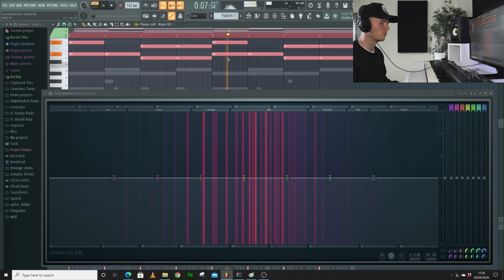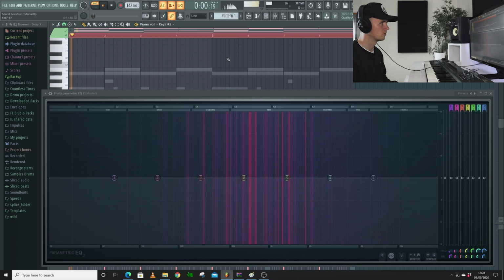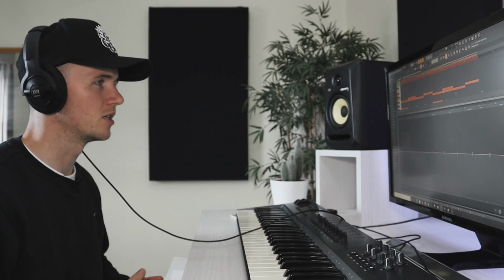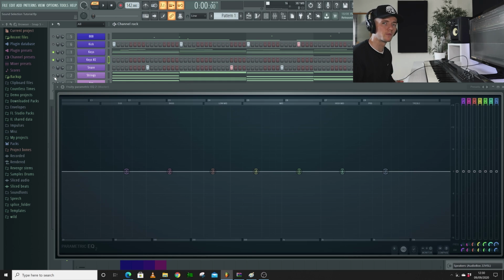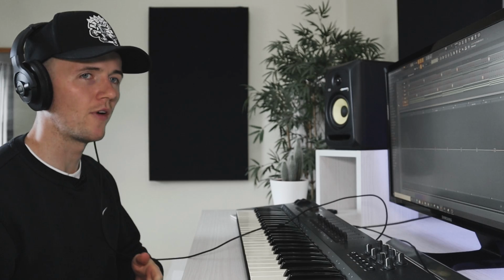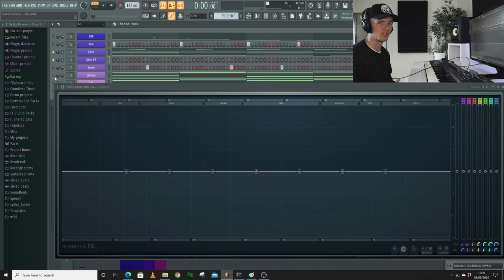You can start to hear them a bit more clearly, but it just sounds a bit muddy, so that's why I tend to use brighter instruments if I'm layering it. Another thing to bear in mind is the way that you process sounds will also affect the frequency range it's hitting in as well. So for example, these keys that I'm using, I've applied halftime to them.